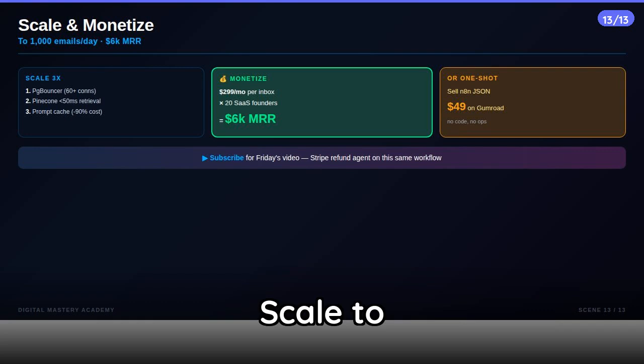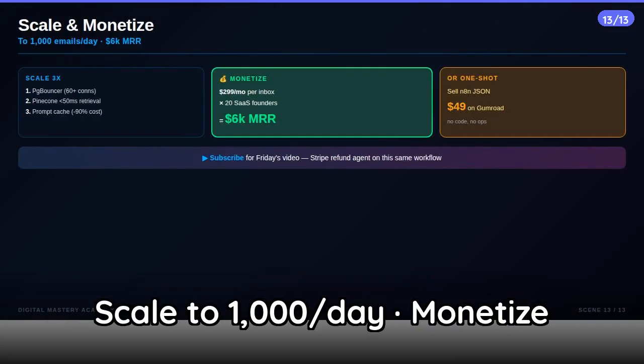Quick recap of what we built and how to scale it. We have an n8n workflow with 7 main nodes: Gmail trigger, Postgres memory lookup, Claude API HTTP, switch router, 3 reply branches, Slack escalation, Postgres log. It handles roughly 140 emails per day at 4 cents each, replying to 70% automatically and escalating 30%.